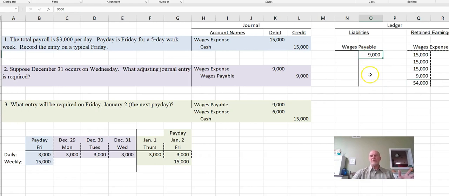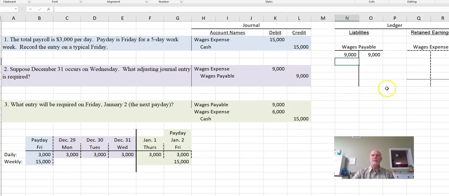After we make the financial statements, we do the closing entries. The only thing that closes are the temporary accounts, in this case, wages expense. So that goes back to 0. Then the brand new year starts. After working for a couple of days, now we have another payday. So we're going to pay cash of $15,000, credit to the cash account. The first part of that is to take care of the liability, debit wages payable for $9,000. That's the liability we created back on Wednesday.